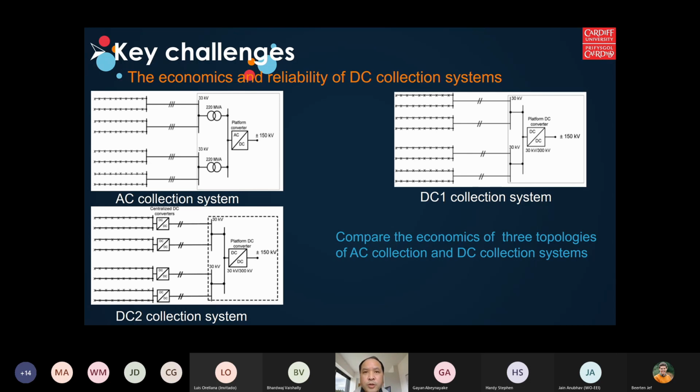this reliability, and eventually we convert it all back to some economic index. That's what we want. Then, according to this comparison, we can present which configuration or topology is optimal for which case. Maybe our recommendation will even be that AC is better or best in that case. But if we can make a contribution in terms of the converter, a new idea, or a new protection method, we can reduce the DC cost and make it more competitive.